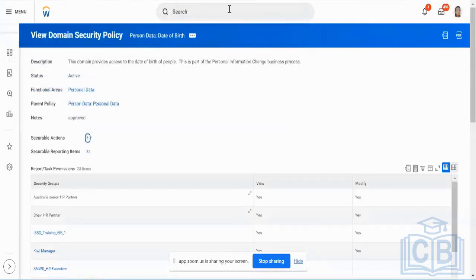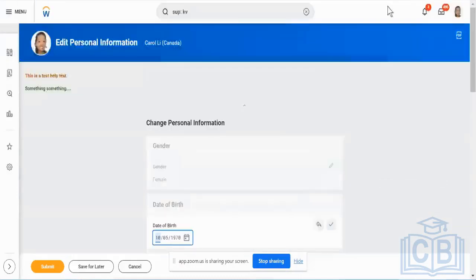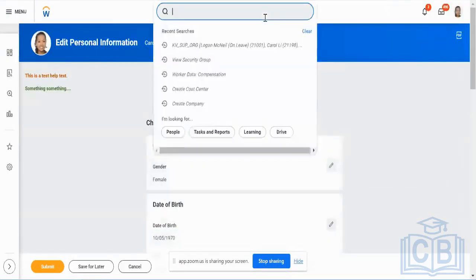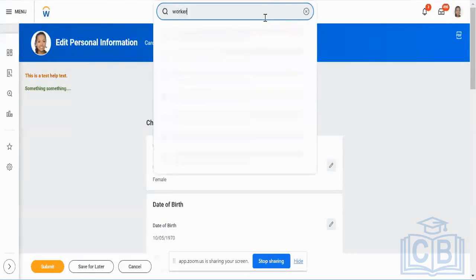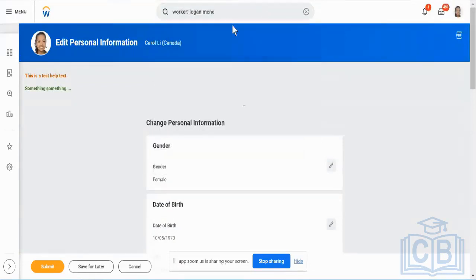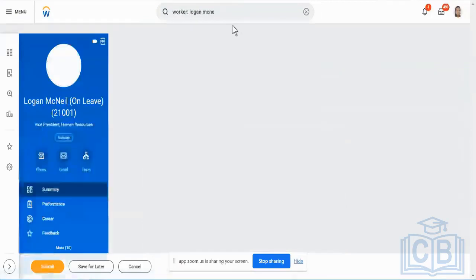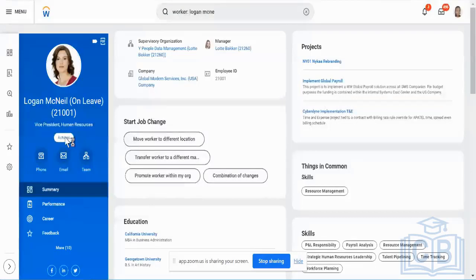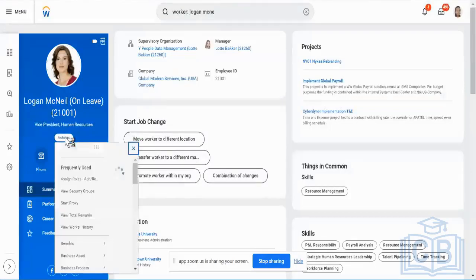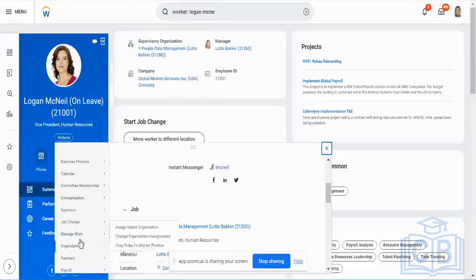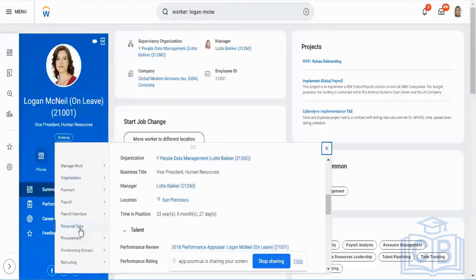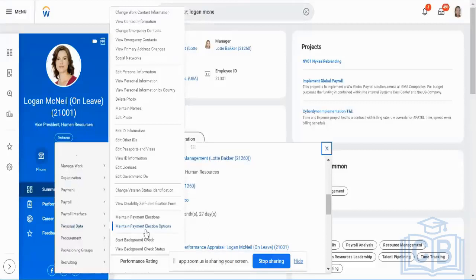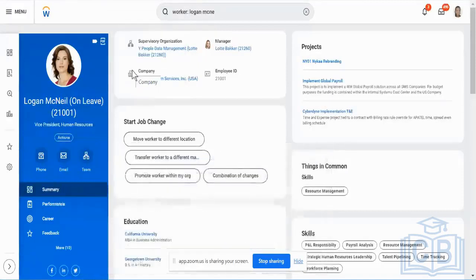And likewise, I can also make changes to another person's domain. So let me open Logan McNeil's profile. All right, I'm taking Logan McNeil because I do not want to carry the transaction as an employee itself. Rather, let me, as Carol Lee, go and modify the information. So I go across to personal data and let me go across to edit personal information. Oh crap.